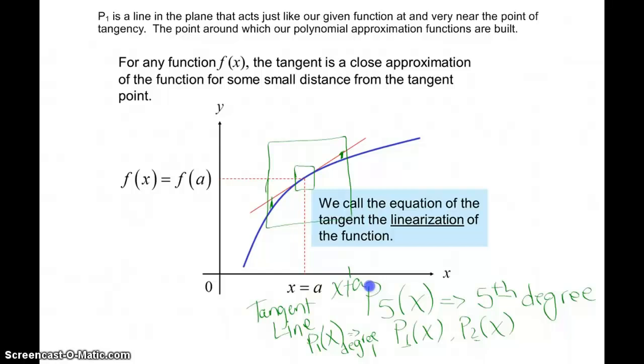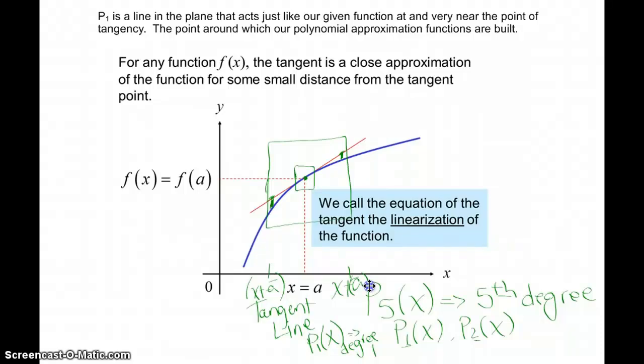The line gives us a higher output value than the function does at whatever that x value is to the right of a, x plus some distance from a. Here the output of the line is still an over approximation, not an under approximation. So the output of the line would be higher in the plane to some distance to the left of a. So the further and further away we get from that point of tangency, the less and less accurate our first degree approximating polynomial will be.